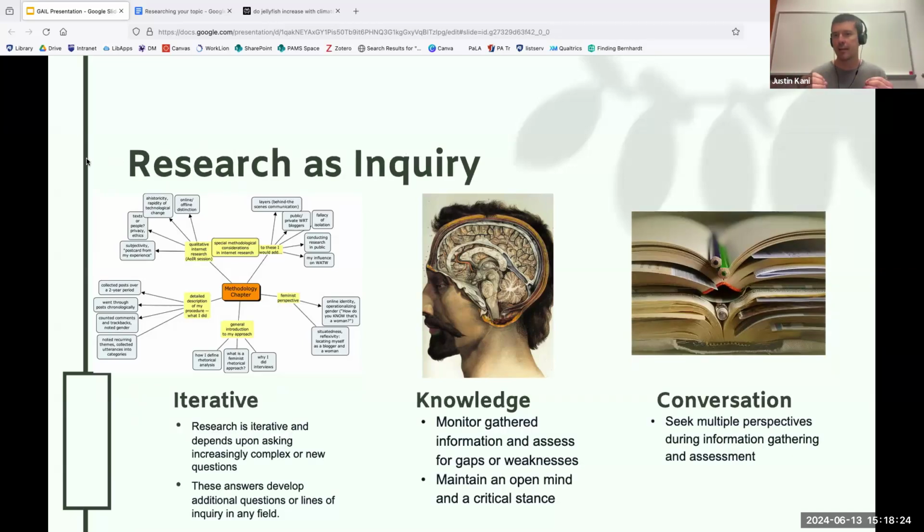So, pulling this all together with the framework Research as Inquiry, these are pulled right from the ACRL frameworks. I'll read them briefly, but I'd like to quickly summarize. Research is an iterative process and depends on complex or new questions. As we know with our freshman students, if they're going to write an 8 to 10 page paper and they don't know much about a topic, broadening or narrowing their topic is some of the most challenging work. I call it the search abyss, because you're trying to scaffold students. Then there's the knowledge, monitoring, gathering, and assessing information and maintaining an open mind and critical stance.